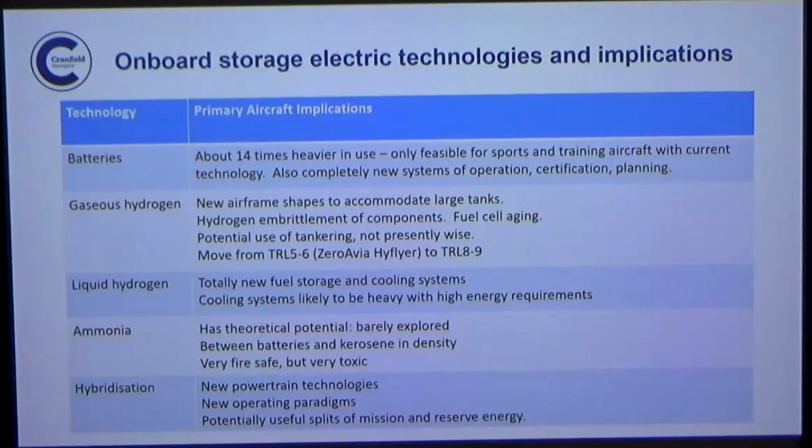Hydrogen looks really promising. It will need new airframe shapes simply because it's about four times the volume of the equivalent amount of kerosene. We will need to develop whole new ways of storing and transporting it, because you've got hydrogen embrittlement. You've obviously got all of this need to protect against risk of explosion. On the other hand, it's very light, even if it's bulky, so we may well be able to tanker for long range flights in ways we can't currently do. But we are still on an upwards journey as a community to learn how to deliver on that promise.